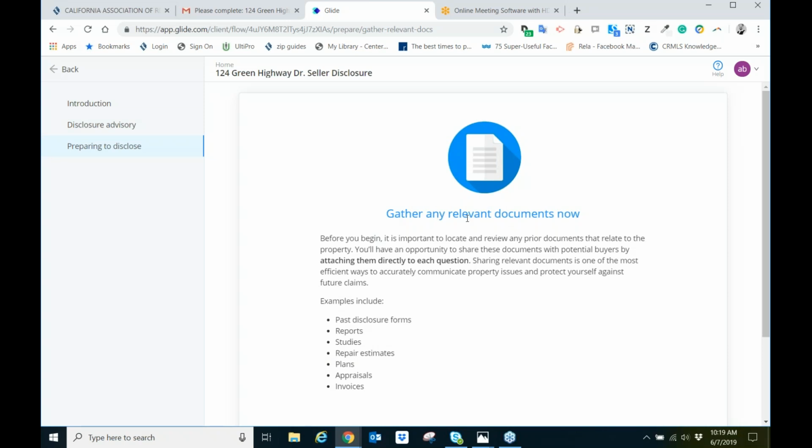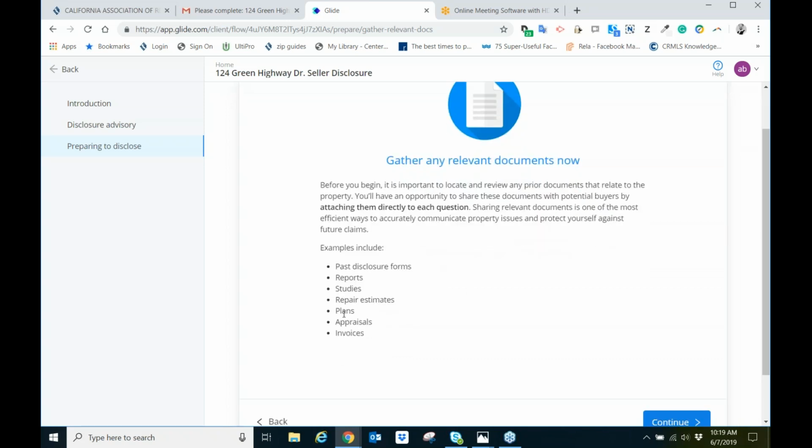Now we're going to gather any other relevant documents. So basically Glide is giving us, as the seller, a reminder to grab other documents to help us properly disclose. So any past disclosures from when we first bought the property, any reports from our purchase of this property, any studies or repair estimates, any plans.